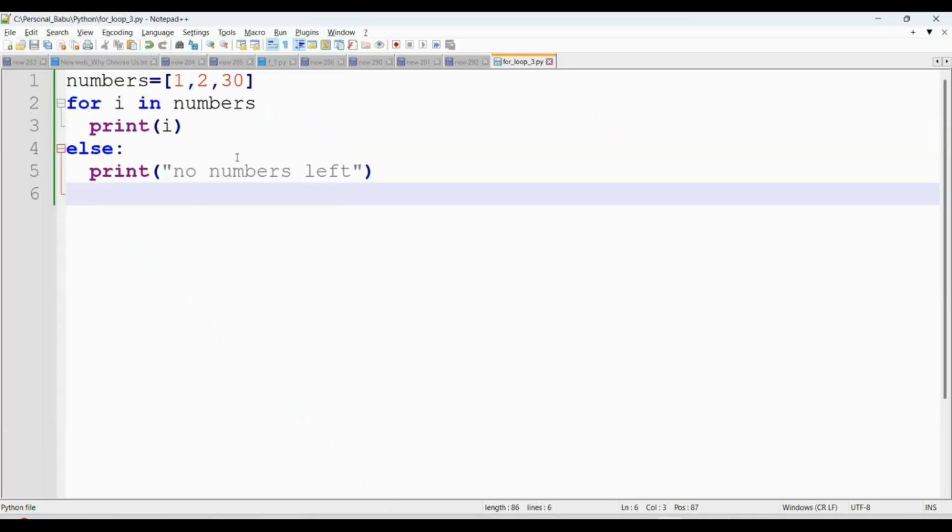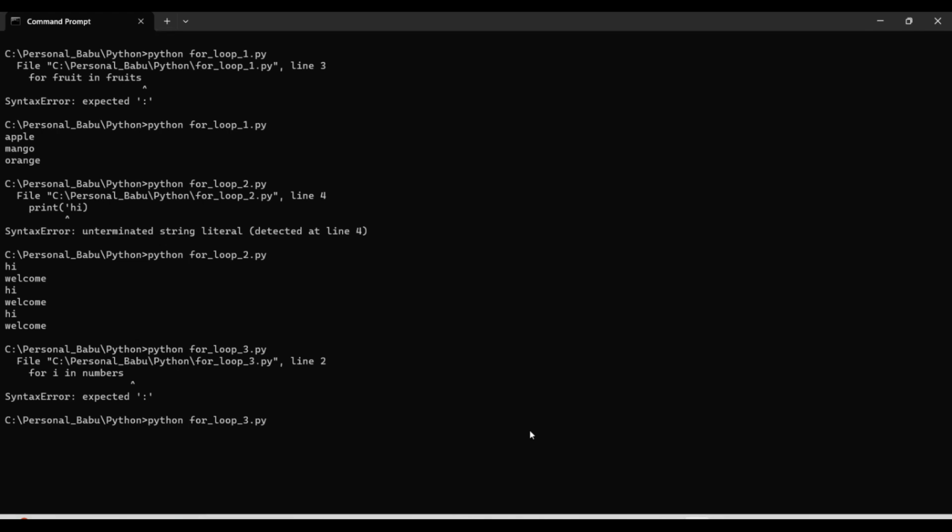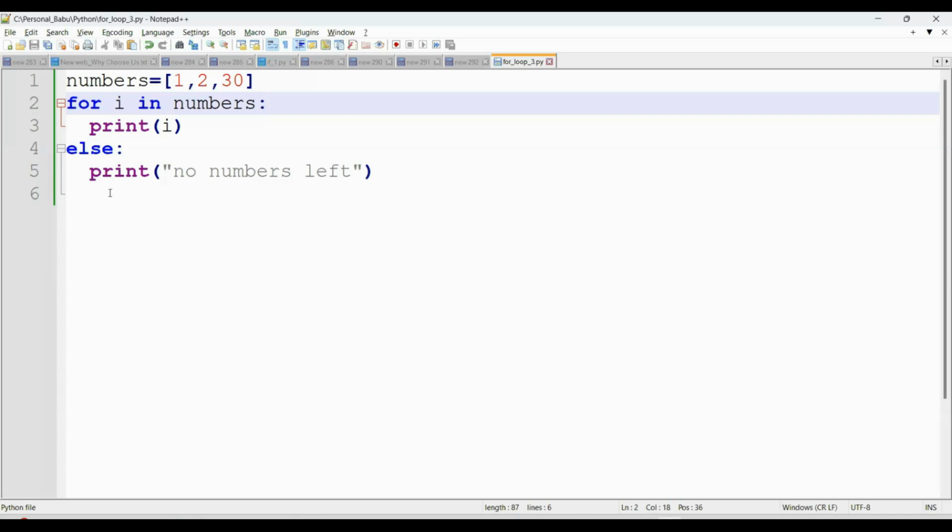Expected colon. Okay, here. Now we'll execute. Yeah, 1 to 3 and no numbers left. Once all iterations are completed, it is also printing no numbers left. That is there in the else part. That is the thing with for else.